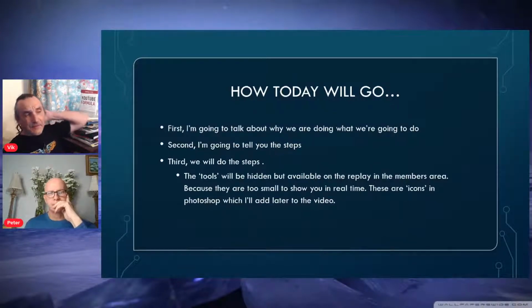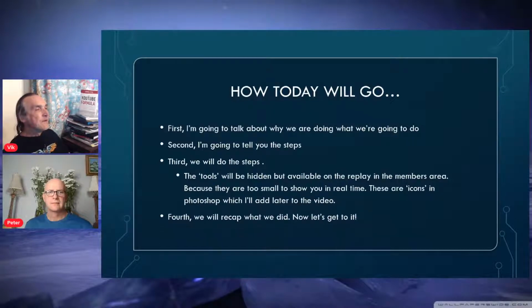I've seen other people do trainings on Photoshop, and you can never tell what tool they're using because it's too small. So I'm just going to show you what the icons are before we start. And then when I'm actually doing the art, I'm going to talk about the tool, and then I will superimpose those graphics onto the replay. Fourth, we will recap what we did. So now let's get to it.